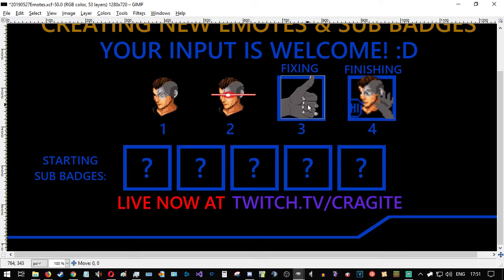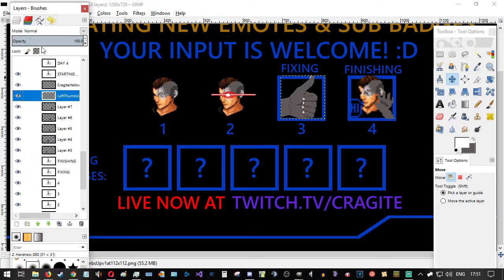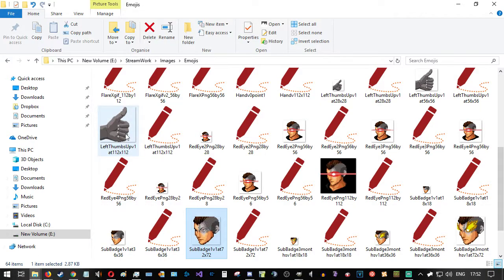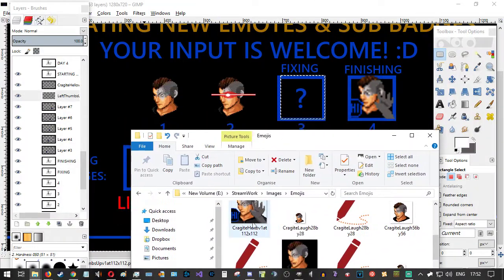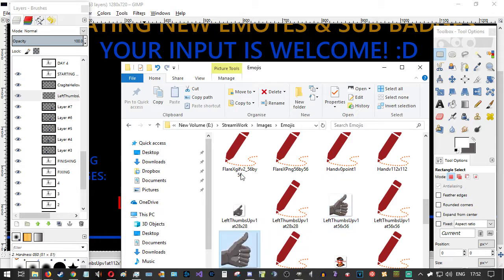So this, where are you? Up there. For the layers and stuff now, because that's what I'm using a lot of. So that one we want to just delete all the contents. So Control A, delete. And instead, we're going to get the new thumb. There we go. Lost it. There.